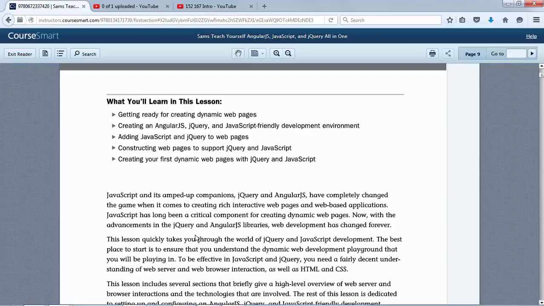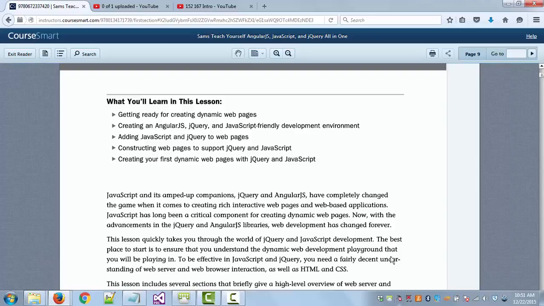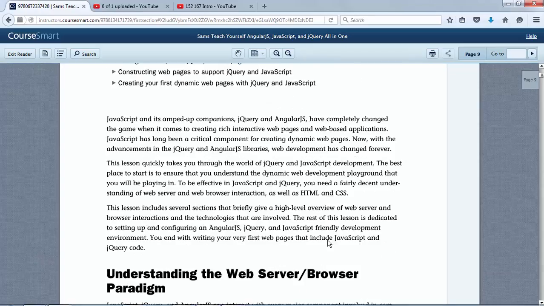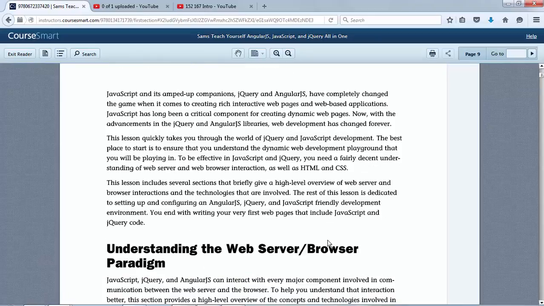Again, please be cognizant of the fact that all of the source code for the book is on there, so I'm going to probably be talking about it, but I'm not going to be typing in very much.